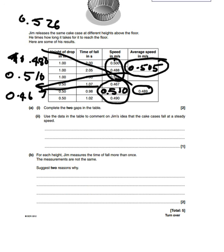You could have mentioned that the shape of the cake case might change. So in other words, each time you do a test, it might change shape. You might crumple it a little bit. You could have mentioned that there are really, really short times, so it's difficult to get the same result over and over again, to get those timings perfect. And the cake case does not always travel down. So that's the final idea: it may not travel completely vertically down.